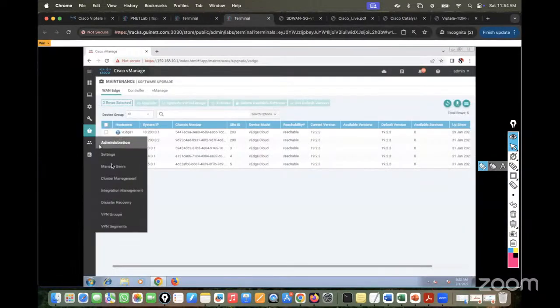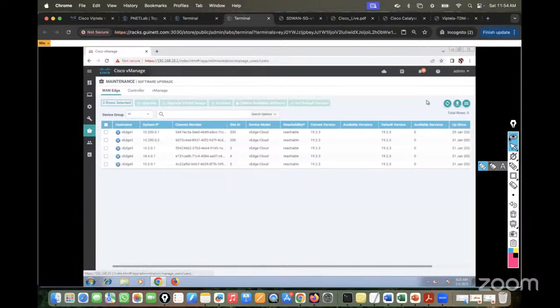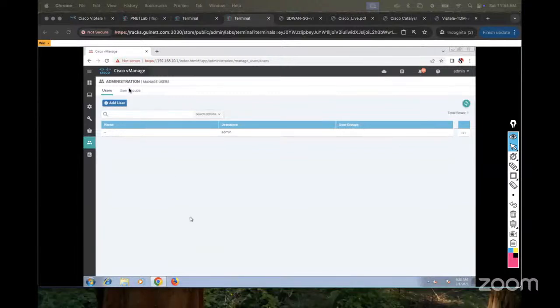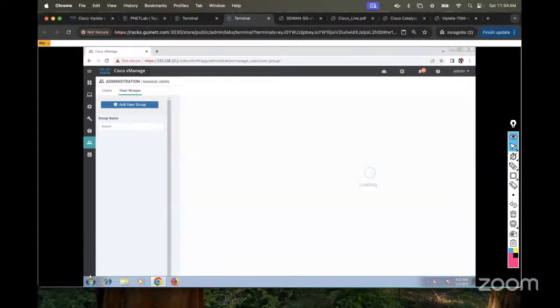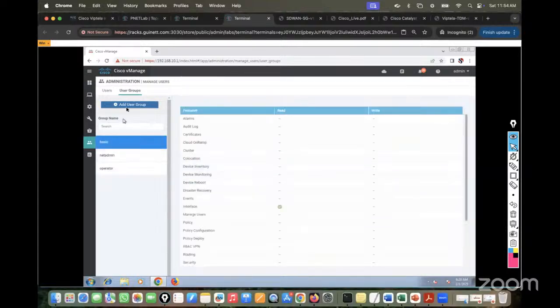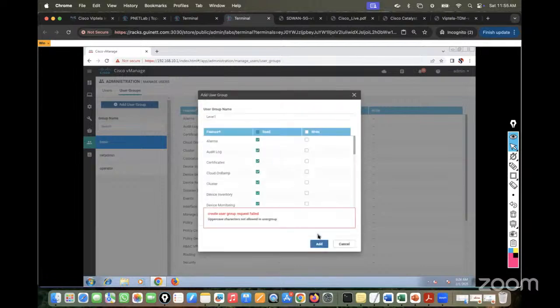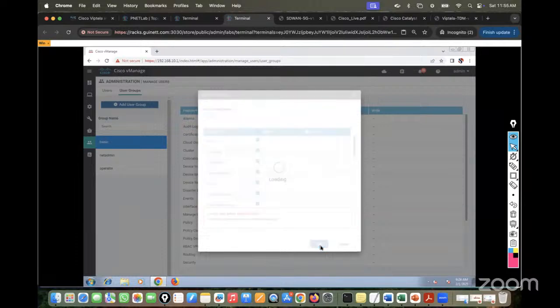Let me show you. If you go to user management, you see here you can create any user, like an L1 user or L2 user; I can just add one here. I'm just showing this; later we'll do the lab practice. For level 1, I can give read-only access and add the user, so role-based access is created. You just have to use a small L; it's not going to take a capital letter. So just wait.